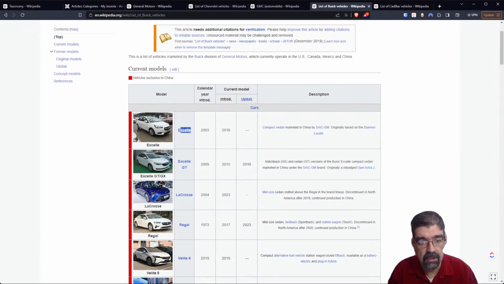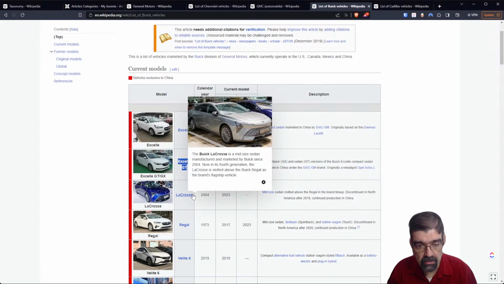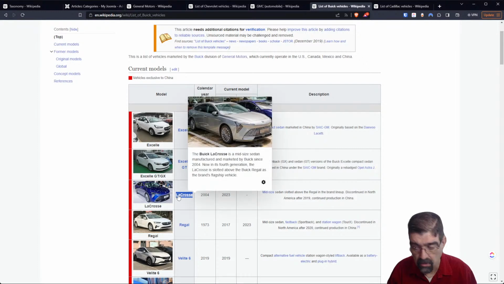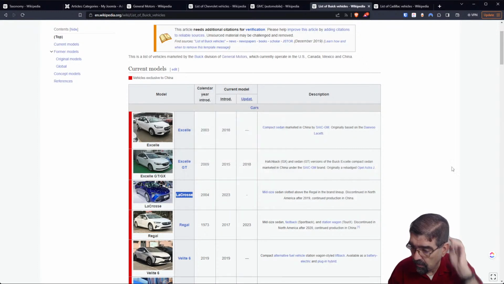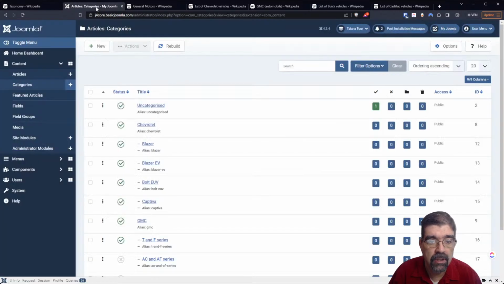Let's do the Excel GT, and the Lacrosse. Whoops. Hard to select. Okay, so we're gonna go here. Maybe have, well, there's 4 types. Anyways, okay.